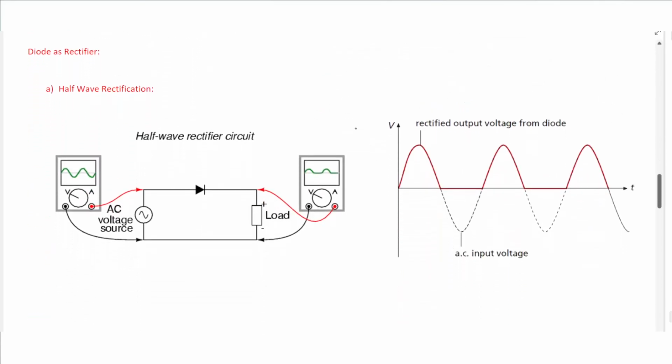A diode can be used as a rectifier. Rectification means changing alternating current into direct current. If you have one diode in the circuit, half the current will work, and when the current is reversed, it does not work. It keeps the current zero. So you will have a hump, which is half the wave of an AC voltage, then zero, then another hump, then zero, then another hump. Half of the voltage is not transmitted, or half the current is not transmitted. This is called half wave rectification. Half of the time the current is zero.